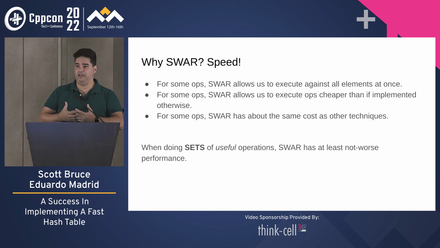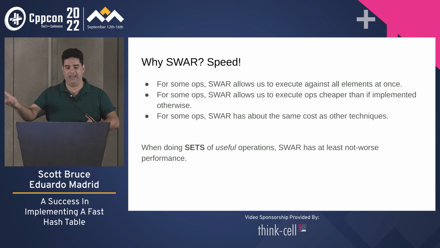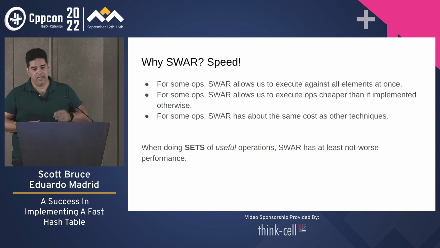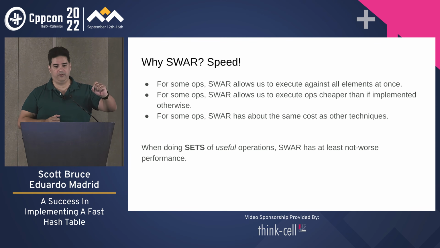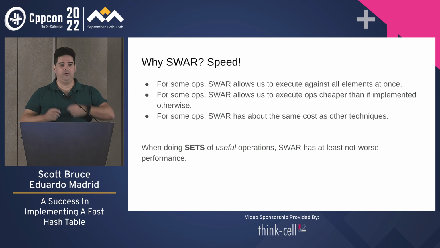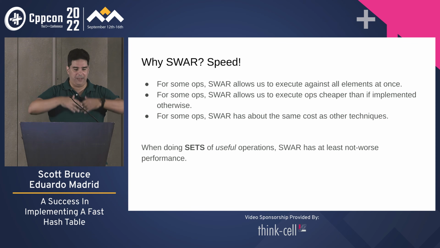Therefore, in general, when you use SWAR and the situation calls for it, you are always ahead, because sometimes you will get parallelism and sometimes you won't, or sometimes you will be in between, but in general it's beneficial. And the key word here is doing sets of useful operations. Because if you only had to do one thing, then SWAR is not going to help you. But if you have a set of things to accomplish, and you manage to organize them in a way that can be done in normal integers in parallel, then you're going to be ahead in performance.